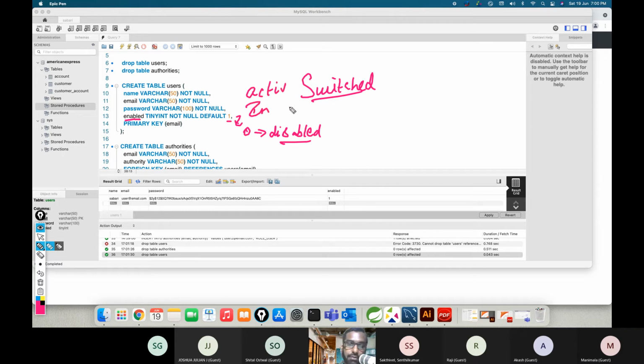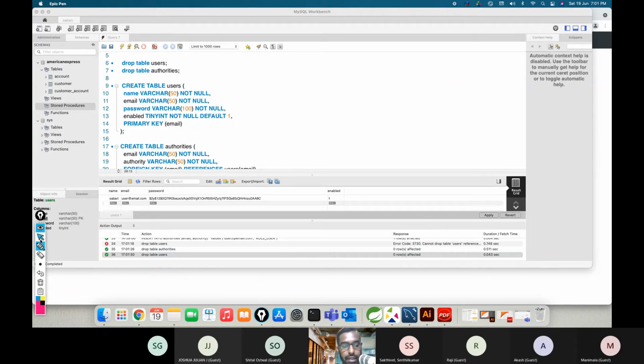So if he has gone on a long vacation leave, during that time his user credentials should not be misused, so that if anyone has his username and password, they will not be able to access it unless he takes over the role again. Till that period you can make it disabled. So this field is optional, completely optional, but still it's good to have. Then you have the password field. I'm giving 100 because I'm going to put only the encrypted passwords inside this field. Email ID and name are pretty much the same, not of much issue.